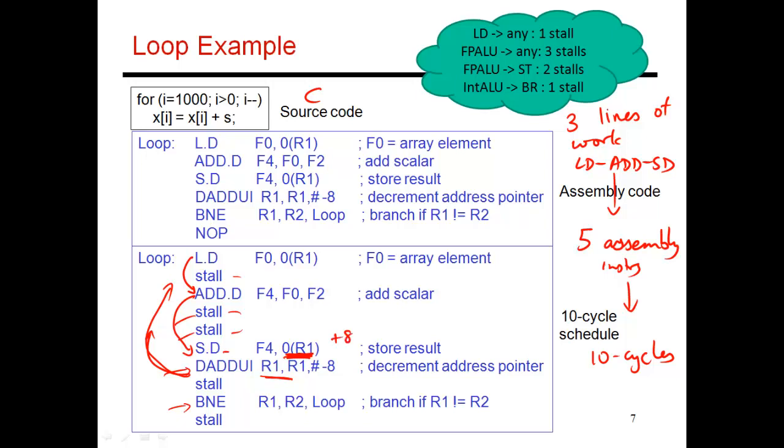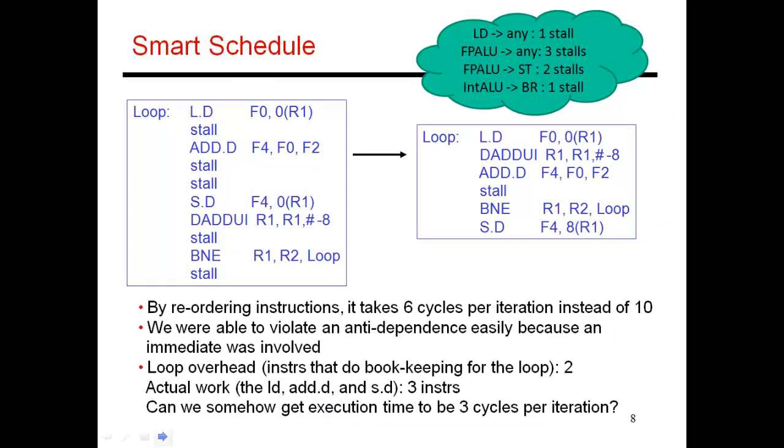Thankfully, there's an easy way to do that, because every store instruction has this integer offset. If I change this integer offset from 0 to 8, then I'll be just fine. So I can move the DADDUI earlier up. Since it's been decremented by a constant, I can add the constant right back into the offset. The next thing I can do is try to move the branch earlier. And if I plug it in over here, the store is essentially being placed in the branch's branch delay slot, which is totally fine, because the instruction after the branch will always be fetched and executed. So that's a great way to execute the store.